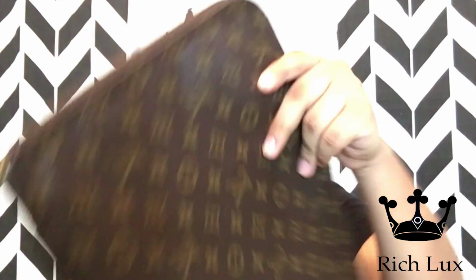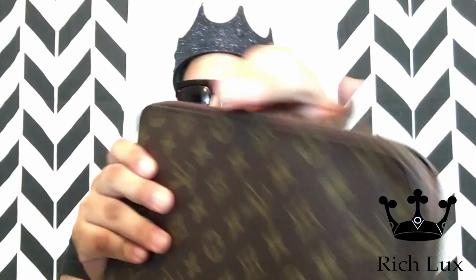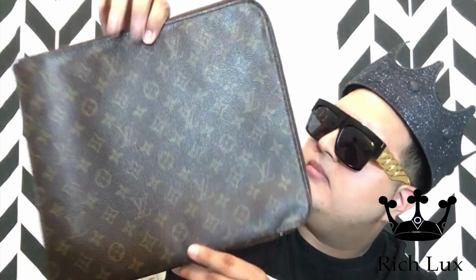I know somebody was talking about a hat before, but this piece is so special to me because they don't make this anymore. To get a bag this size that fits an iPad Pro, which is like 12 inches, for the price that I got it, it's so cool.